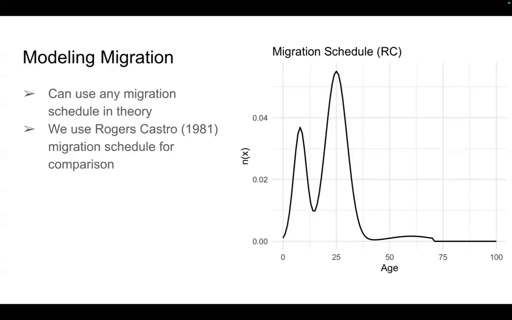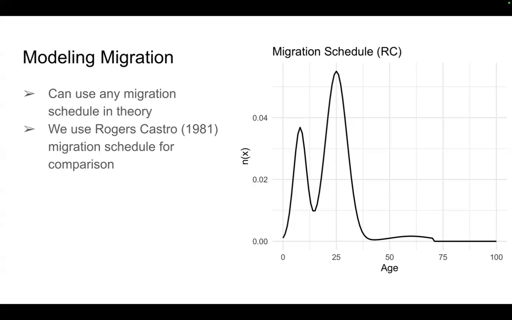And so this is not meant to be a migration schedule that represents all countries, but it is one that has some empirical grounding in the literature, and a schedule that we're going to use so we're holding that constant for the analysis and the comparison. And when we do an international case later, we're going to just use this migration schedule, because you can use each country's own migration schedule and then scale it up or down, but then you have so many things changing at once, it's hard to see what's happening.